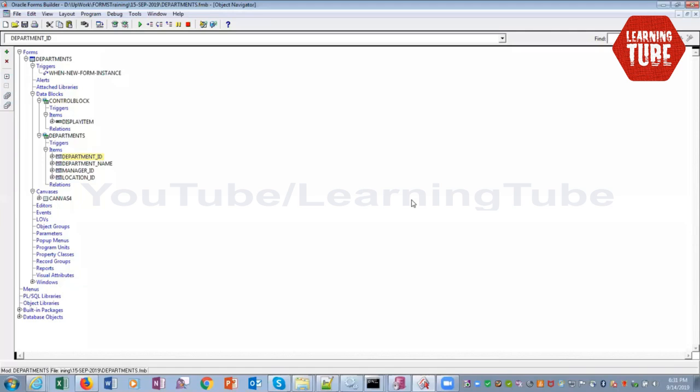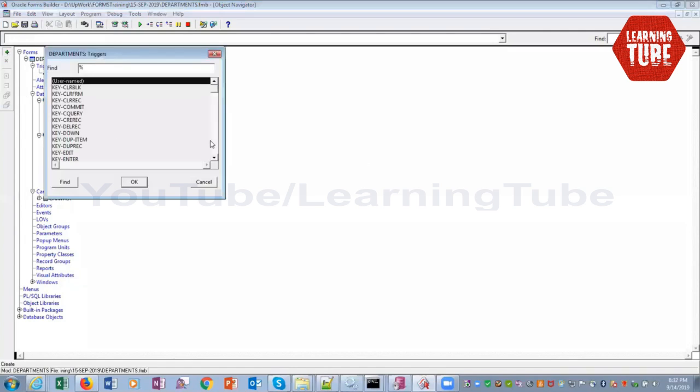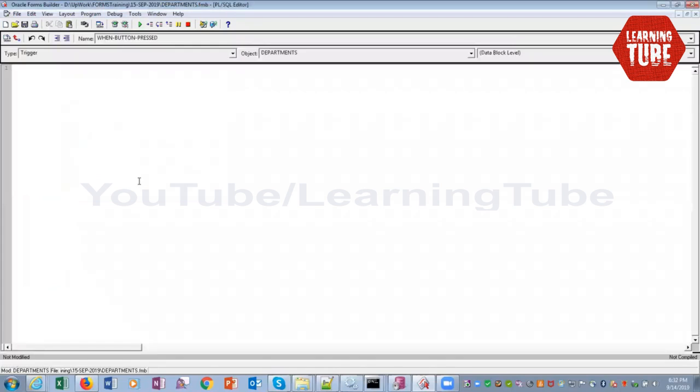So, in this form, suppose in the department block, we add a trigger when button pressed.